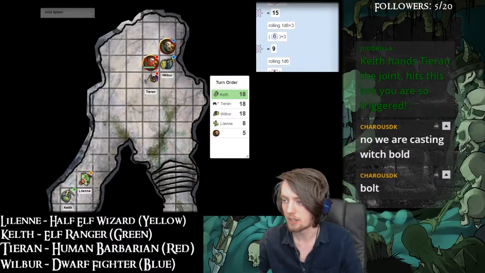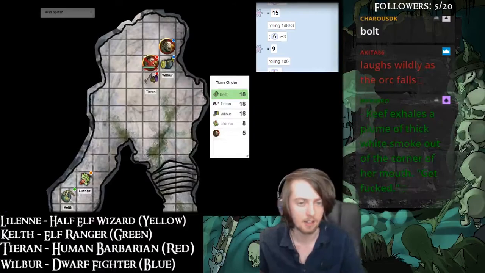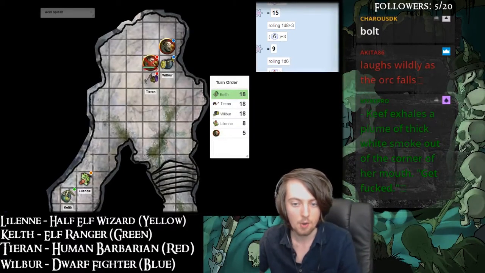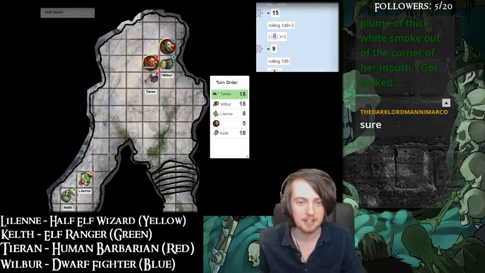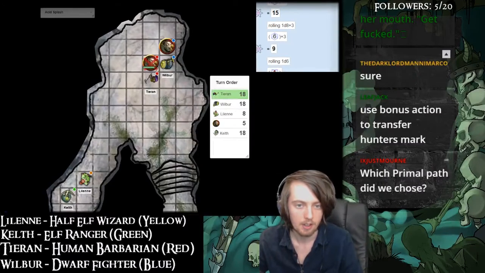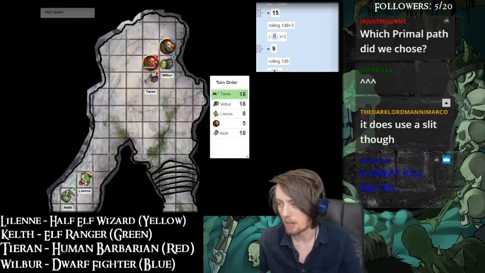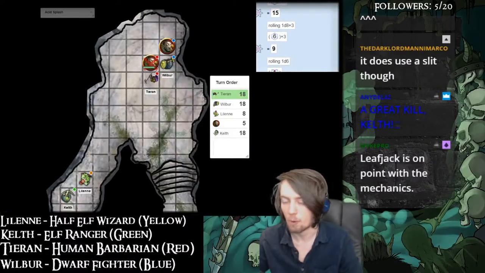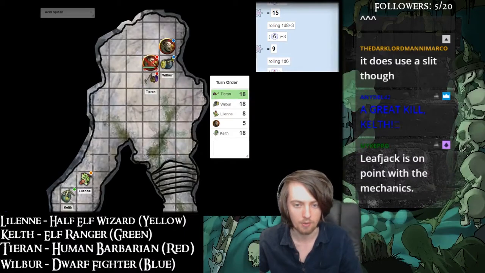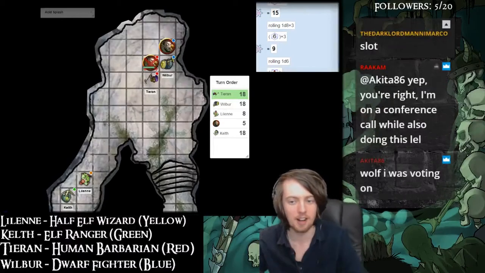Alright, so we got Blue Orc. If we don't have a consensus, I will take the most voted upon option for the spell. So that is Kelf's turn. Tyrion, it is your turn. I can move this marker here in a second. So, you guys, where do you want to be? We have our fighter here. We've got one blue guy next to our friend Wilbur here. A great kill, Kelf!